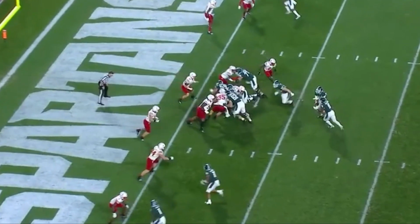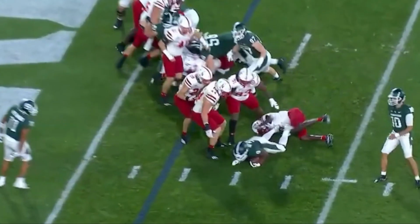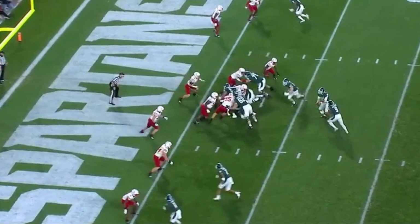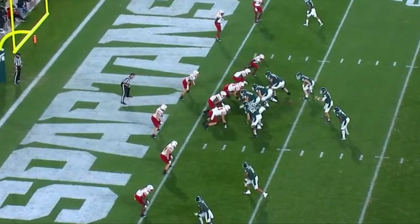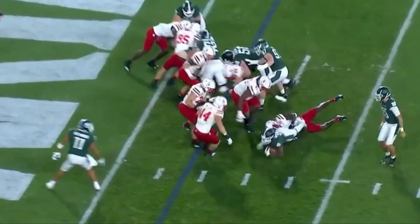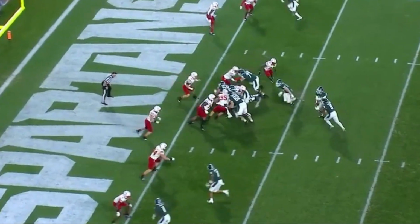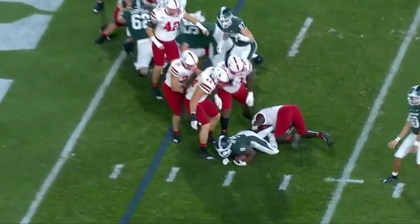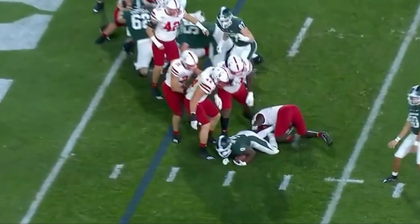They're going to run away from him, and he's able to just turn and come hard off that edge and make this tackle in the backfield to help prevent this touchdown and make Michigan State have to kick this field goal. And it's just that speed and just that physical nature. Like I said, he wants to create collisions, and at times he'll throw his body and not wrap up, but he does show this ability to hit and wrap and drive defenders to the ground.